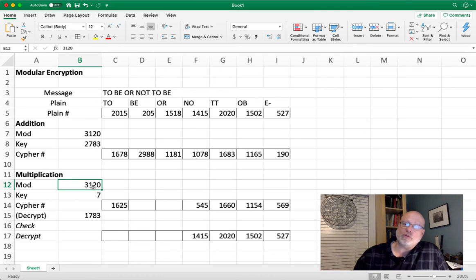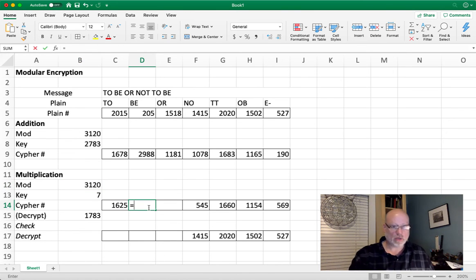3120 is fairly easy to find the prime factorization of, so you just have to pick a number that's not going to be a factor of 3120. And obviously 7's a prime number. Obviously not all prime numbers will work, but 7's one that does happen to work in this case. Again, the whole point of that is because in order to decrypt it, we need to find the multiplicative inverse. So I'm going to go ahead and finish up my mods here.